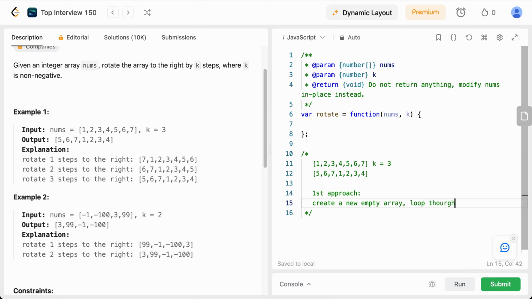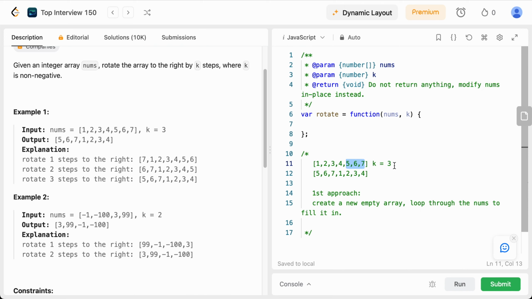Loop through the nums to fill it in. What I mean is, the first time you loop through the last k elements that you should replace first.